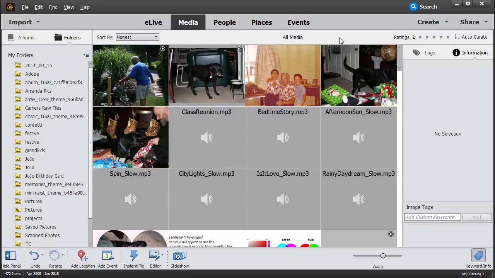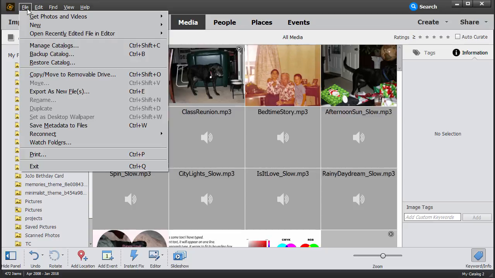One way to become faster at using Photoshop Elements is to memorize the keyboard shortcuts for the menu bar commands you frequently use. Using the menu bar when learning the program lets you view and learn the available keyboard shortcuts. Keyboard shortcuts appear to the right of their corresponding subcommands within the menu bar's drop-down menus. For example, to view the Catalog Manager dialog box, you can press and hold the Control plus Shift keys on your keyboard, then tap the C key on your keyboard, then release all the keys. You can see this keyboard shortcut of Control plus Shift plus C to the right of the Manage Catalogs command within the File menu bar commands drop-down menu.